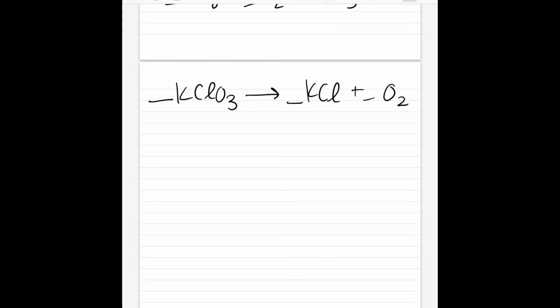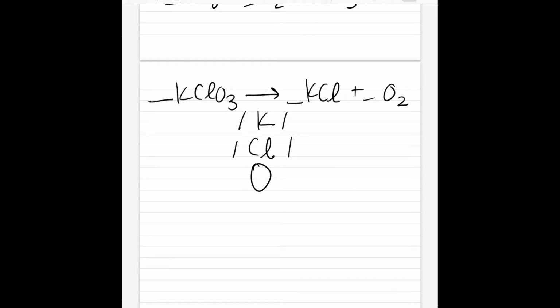Okay, so step 1, write it down. We did that. Step 2, write down every element that you see in a column under the yield sign. So potassium, chlorine, and oxygen. Then I do a tally. So I look at potassium on the left side. I've only got 1. I look at potassium on the right side. I only have 1. I look at chlorine on the left. Remember, this 3 is only for the oxygen. It's attached to the oxygen. So this chlorine has 1. This chlorine has 1.